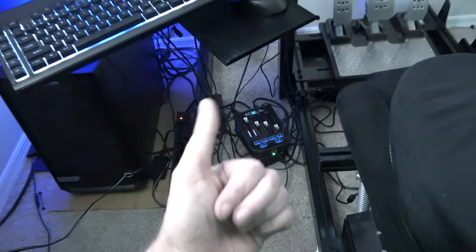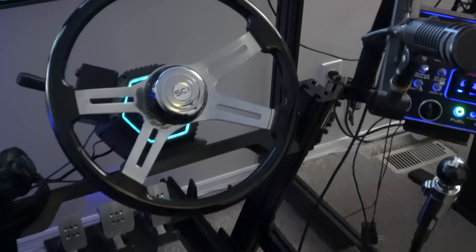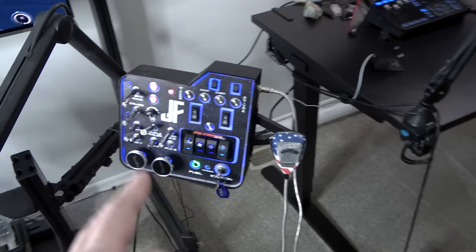Yes, it is just a destroyed piece of furniture sitting on top there — I don't care that much, it gets the job done and is the perfect height for me. It's a rat's nest down here for the main power source. I'm using a GoXLR Mini for this rig and the flight sim room as well. I've got this old ring light with a camera on it — that's what I use for the wheel cam. I shut this light off and just use that one when recording so it gives a better glow with the blue backlight.